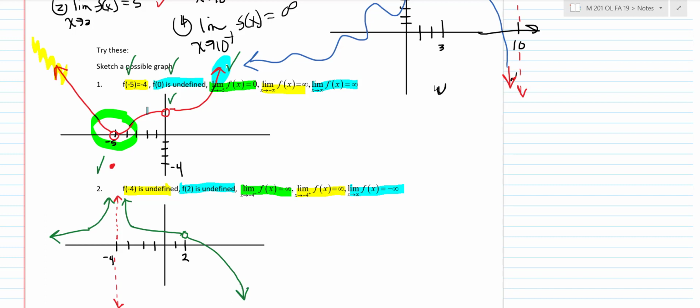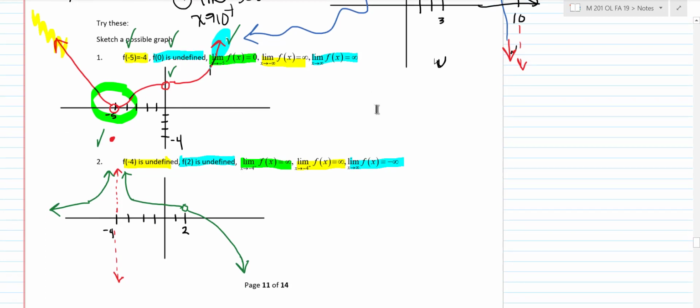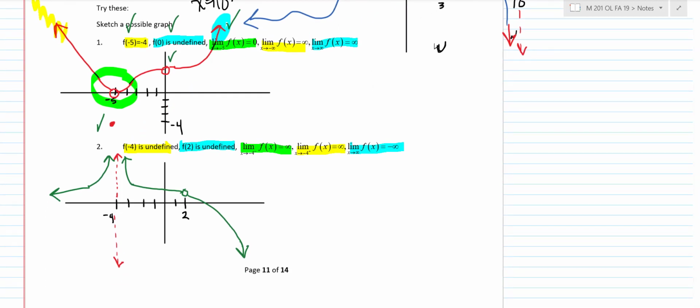I have to look at individual papers to know for sure if you're right, but you could check it yourself. If all of these conditions are met on your graph and your graph's a function, then you're right. And let's see, the next one, what I did is I made myself undefined at negative 4, so I did an asymptote, which you'll pretty well have to have on this one.